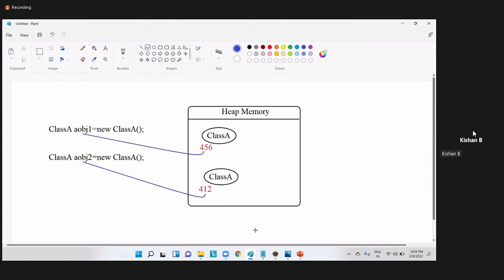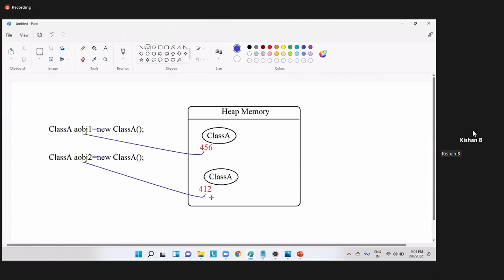Am I clear with this, guys? AOBJ1 will point towards 456, and AOBJ2 will point towards 412. I mean, just address locations. That's it, not more than that.